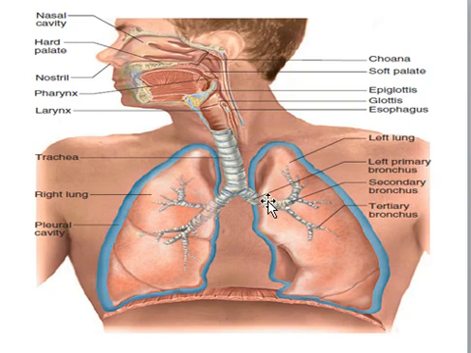The second division depends on the function of the respiratory organs. The first one is the conductive division. This part acts as a passage for the airway, and includes the nose, pharynx, larynx, trachea, and bronchi. The other division is the respiratory division. That means the respiratory organs which are responsible for gas exchange.